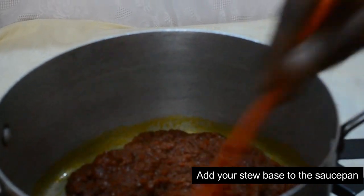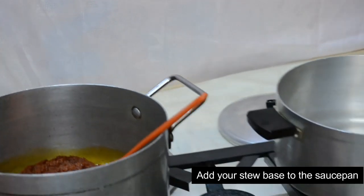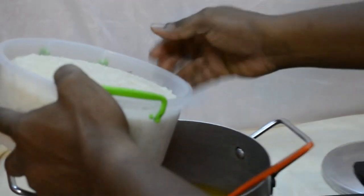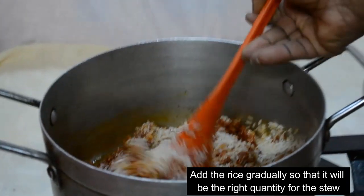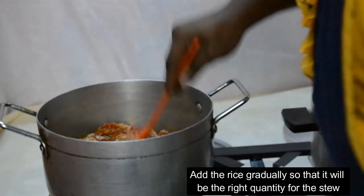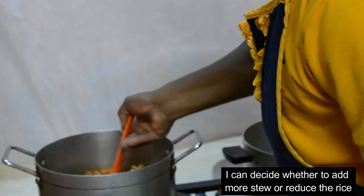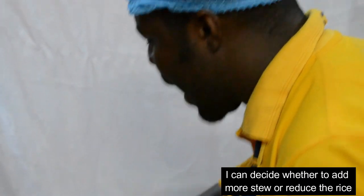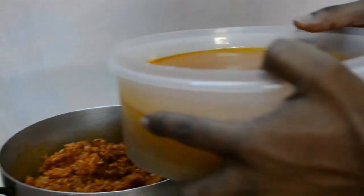Okay, the stew base, it's already clean. It's cleaned, and so I'm just pouring it in straight away. Let's add our chicken.